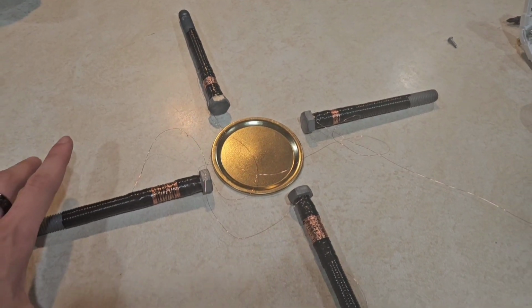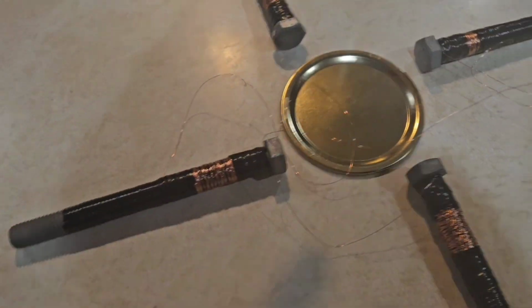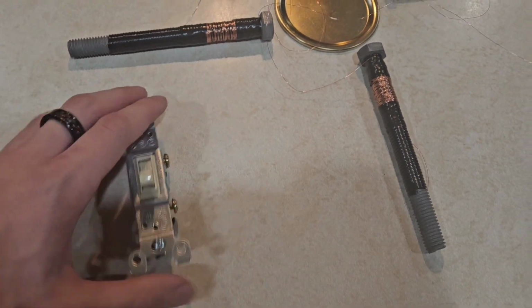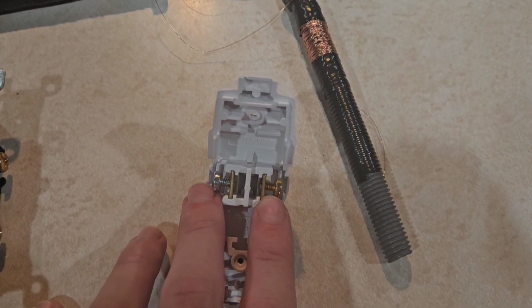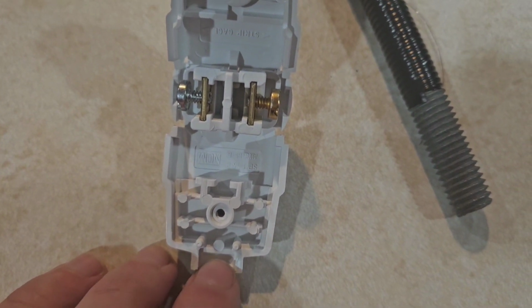I need to cut out four 15.5 inch boards, and then put the back ends of each bolt into them. And then I will hook them up to these two prongs on the light switch. And I don't think I'm going to ground it just because it's going to be very temporary. And then from the light switch, I'm going to hook up two copper wires, and I'm going to thread them through these, and it should come out right here.